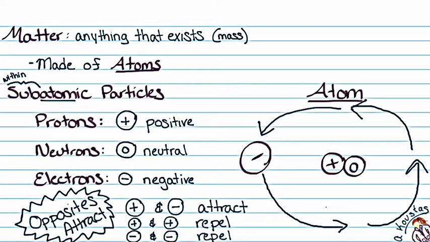This actually explains why the negative electron circles around the positively charged nucleus in the center. Instead of the electron zipping off in a straight line, it's slightly pulled towards the positively charged middle of the atom. And remember, the center of the atom is positively charged because there are positively charged protons in the middle.